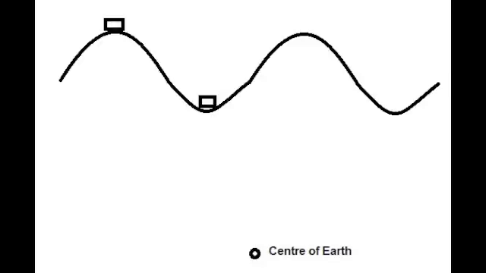And remember when we were talking about the Earth, at the poles, we were closer at the poles. And at the equator here, we were further away. And we said when you're further away, there's slightly lower gravity. When you're closer, slightly higher gravity. And it's the same with topography, but on a much smaller scale. So here you're slightly further away, so gravity is less. Here you're slightly closer, so gravity is more. So you can see a lot of things affect gravity. It gets quite complicated. So this is actually true because the Earth isn't flat.